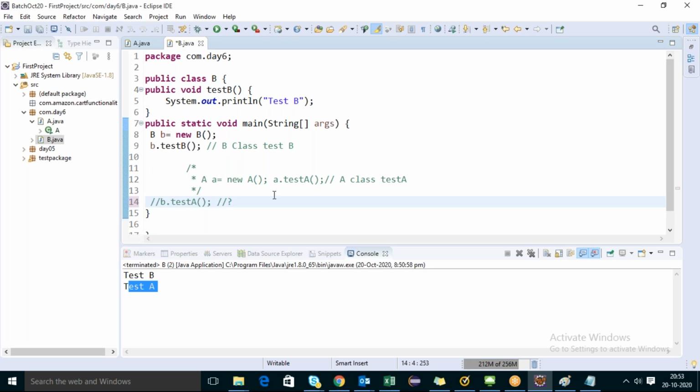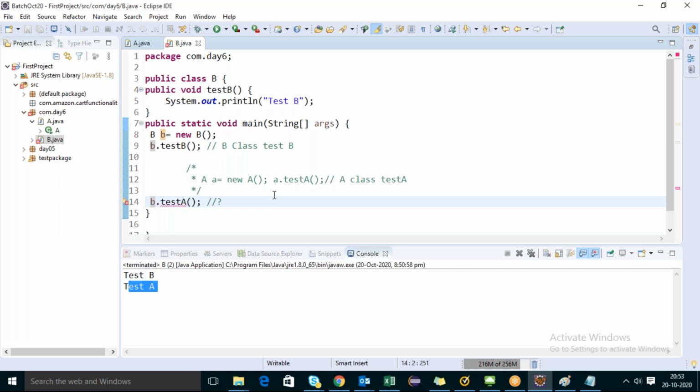Observe here. If you create an object for a class, you are allowed to execute only that class's variables and methods. That's limited to the same class. If you create an A class object, you can execute A class methods and variables.